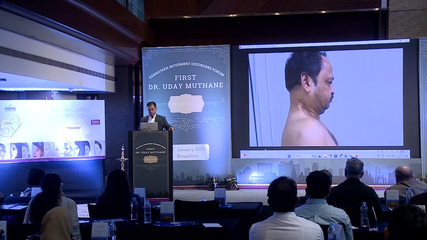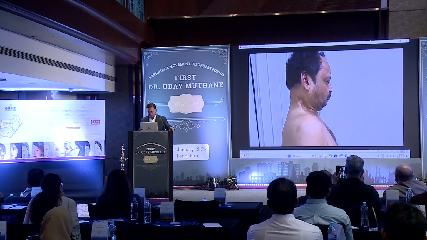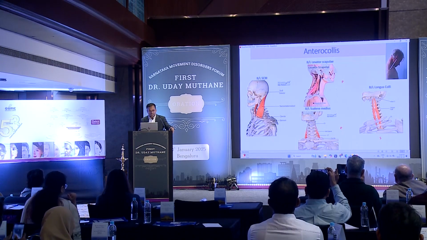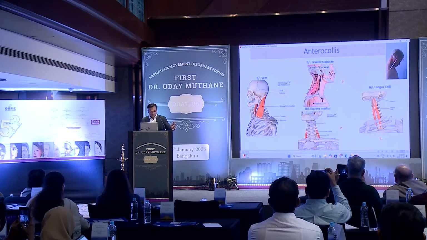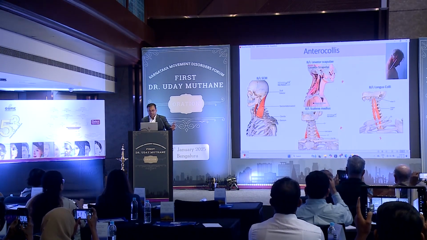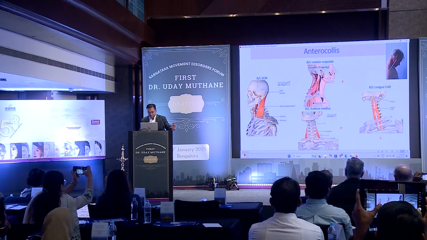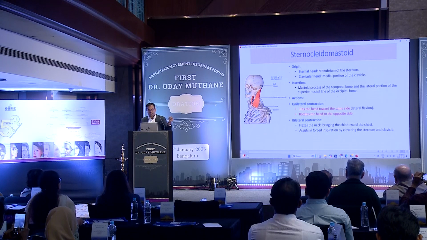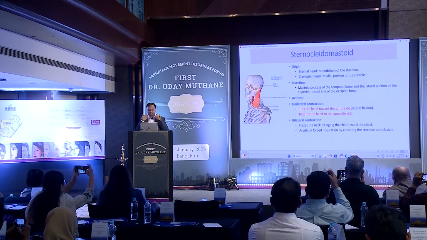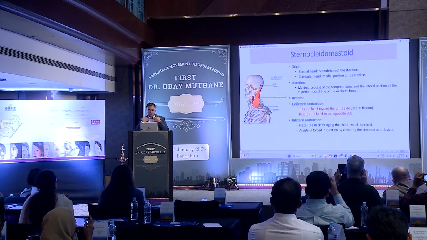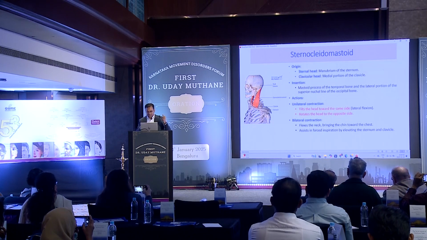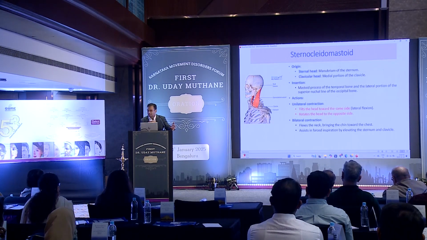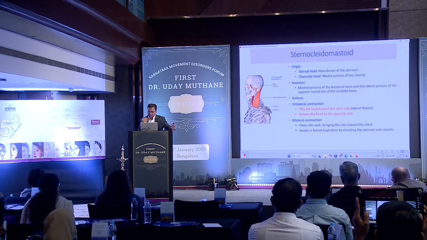Then this is the caput. You can see it is like this, caput. The commonest muscles injected are bilateral sternocleidomastoid, levator scapulae, bilateral scalenus medius, and longus colli. The sternocleidomastoid has 2 heads, the sternal head and the clavicular head. It starts from the sternum and the clavicle and inserts in the nuchal line of the occipital bone. It pulls the head down, and unilaterally it tilts the head towards the same side.